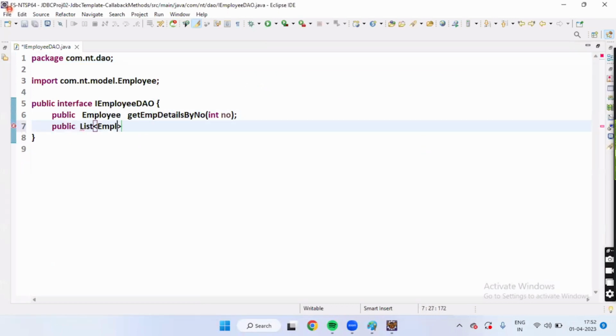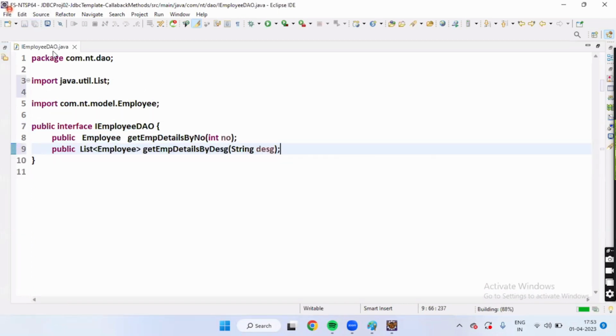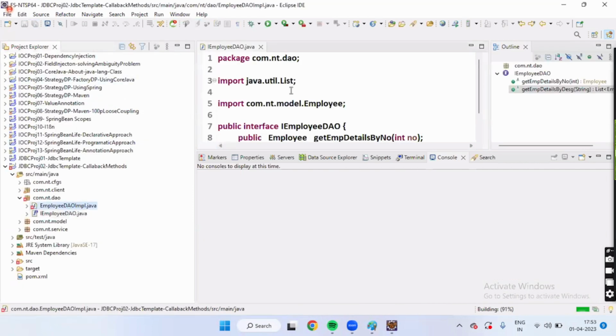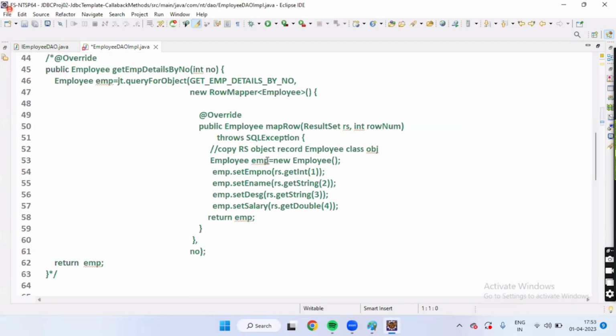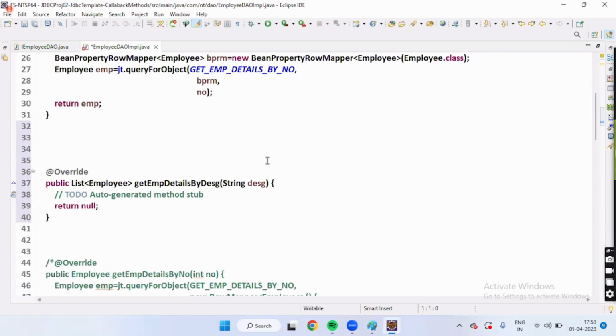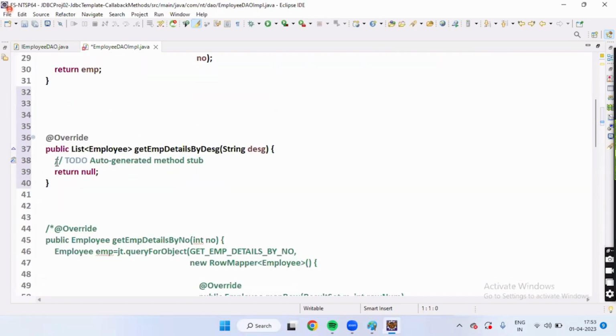Public List<Employee> getEmployeeDetailsByDesignation(String designation). Here is my DAO implementation class. Have a look.